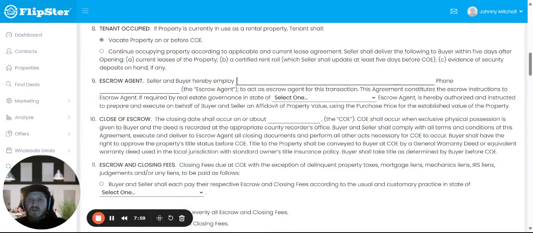The escrow agent, this is what I always say, one of buyer's choice. And you want to pick one, obviously, that is investor friendly, wholesale friendly. Maybe they've done a bunch of deals, maybe that's mainly what they do, but definitely somebody who knows how to work with wholesalers, because there's going to be multiple contracts. There's going to be this contract, the purchase sales agreement.